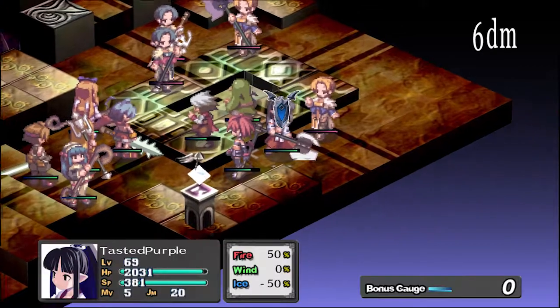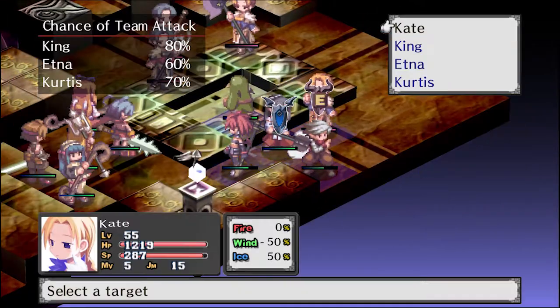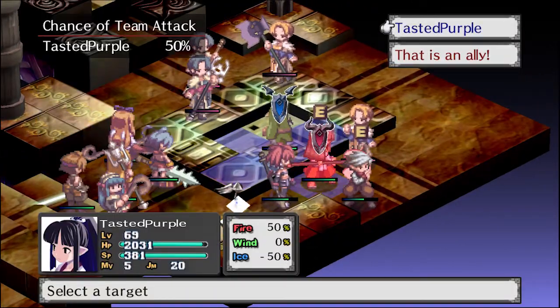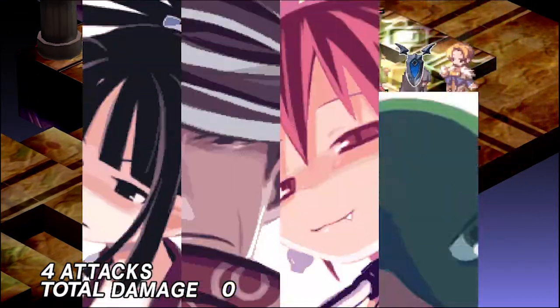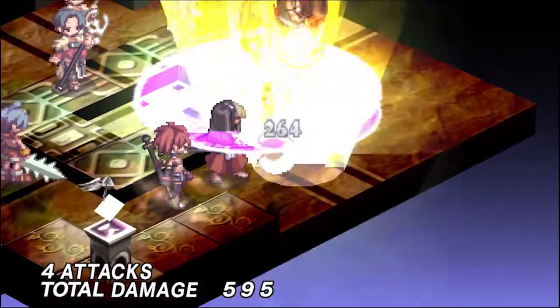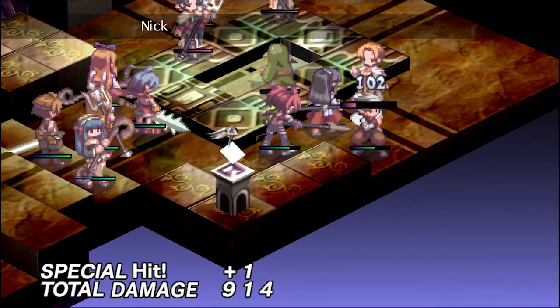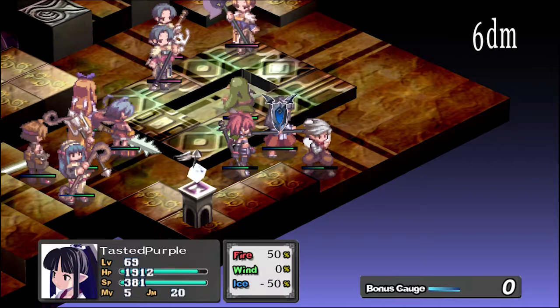Alright, let's move you over here. Move you over here. That should be your end turn for now. And can you actually hit... Nah, I didn't think so. That should kill you, though. Die. Alright. That should kill you. Good.